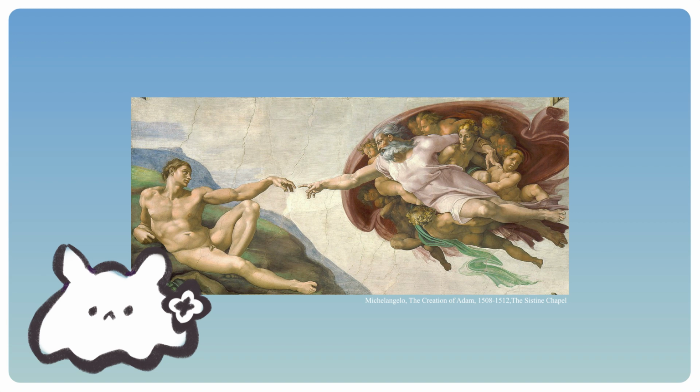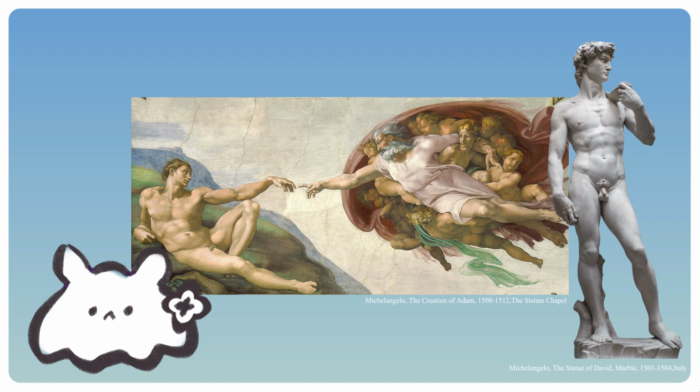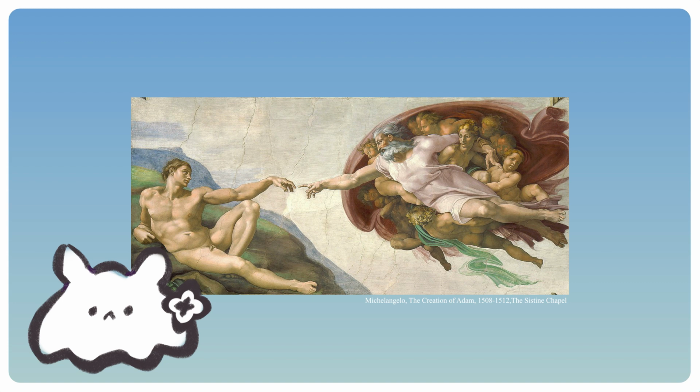This same representation of Neoplatonism can also be seen in some of Michelangelo's other works, such as the statue of David. Similarly to how Adam was painted with the perfect idealized version of the human body, David is sculpted to perfection. Another example of the connection to Neoplatonism can be seen through the cherubic figures surrounding God and Adam. These figures can be seen as messengers between the divine and the human, which connects to Neoplatonic messengers, which are described as divine beings who played a significant role in the soul's ascent towards the divine.